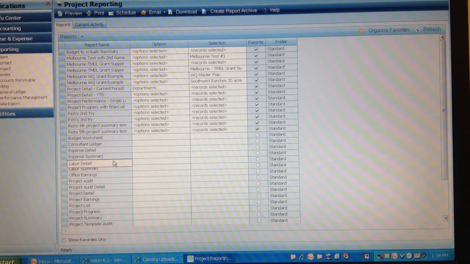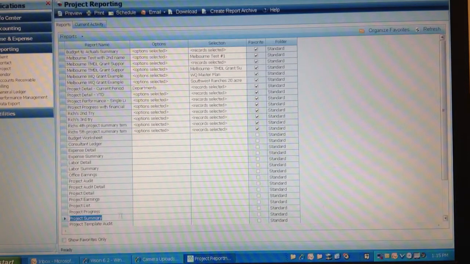And what this is, the project summary. So project summary is down here. And this is a project summary report. Click on project summary first. Then the next thing that we're going to want to do is customize it, because it already has a lot of the defaults selected in just a standard project summary report. But we're going to have to refine the options some.